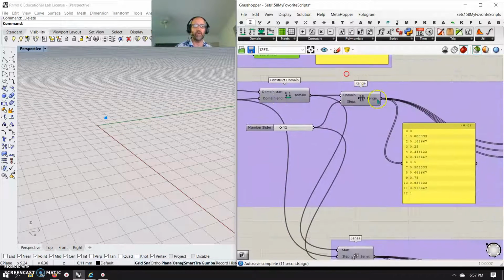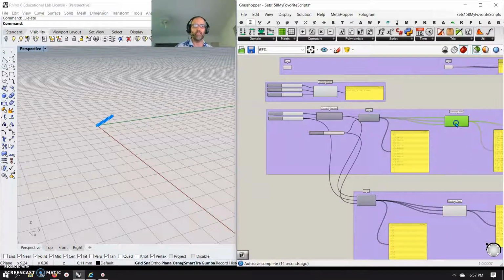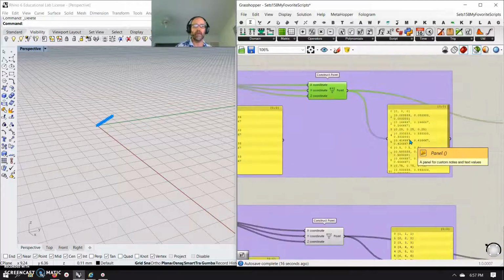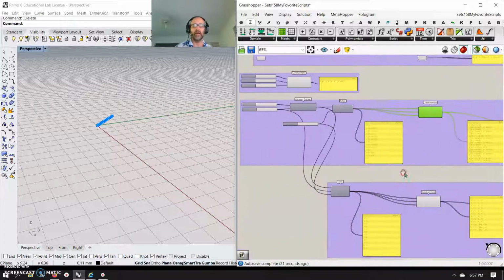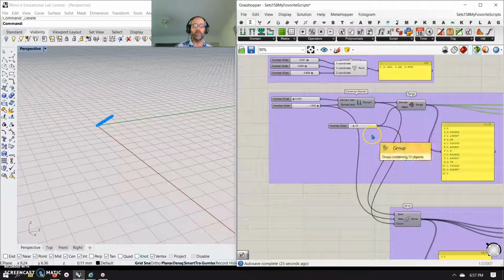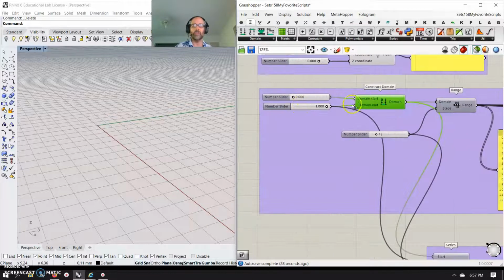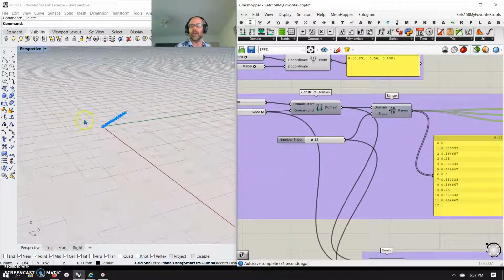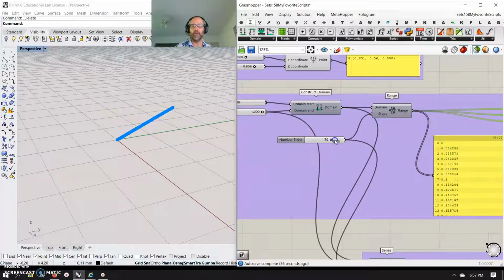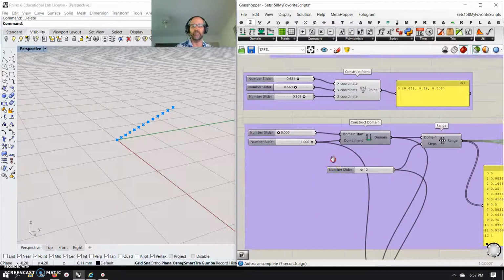So the best way to make a list of points is definitely to generate a point the exact same way you had. But you're going to see here I have grafted points. Actually, that's a list of points, not grafted yet. And what I do is I take a range, I have a domain feed into that range, and I have a start of the domain and end of that domain. I also have a step count of how often I'd like to, and of course you can't visualize until you bring it into a point. So if I make more point counts within here, you see more points get in there, so you get more clarity on the line if you're going to do something with those points.